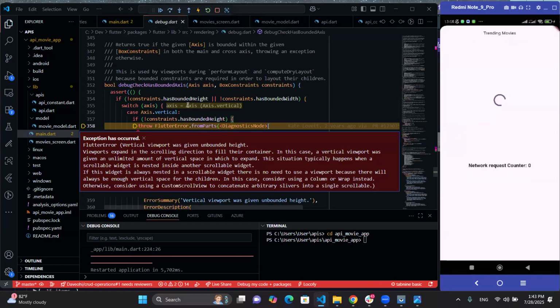So this copy point was given unbounded height. Okay.